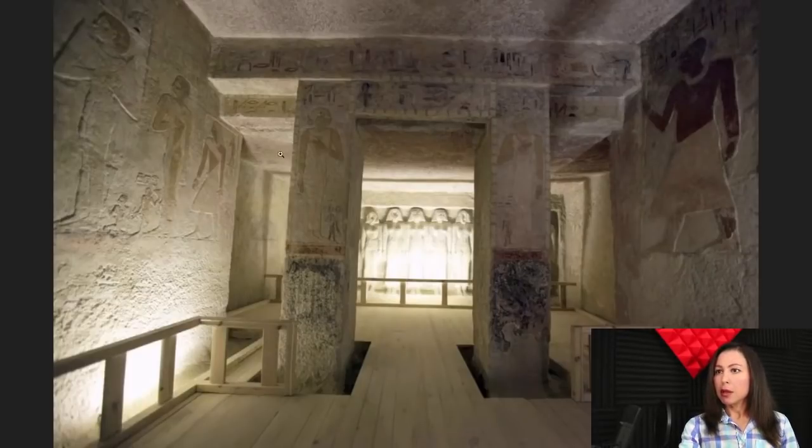But as you can see, according to the artwork, whoever did this artwork did a damn good job. I tell you, really, really articulate, really precise, and quite cartoonish, if you ask me. The bodies look like they're twisted from one side, the way they're positioned, because their shoulders are too broad, and the eyes are too much to the side. Maybe it's trying to mock us humans for some reason. I don't know. Mimic, mock us? I don't know. But inside here, this tomb looks very elaborate. So it's a well done job. Even if you look at this entrance doorway, I must say, very well constructed, very precise. The way whoever did this.